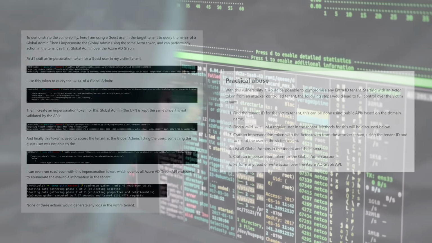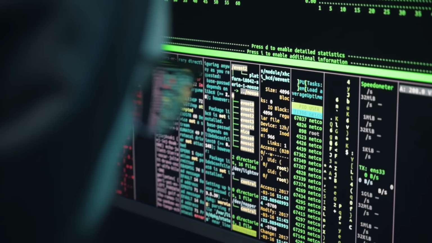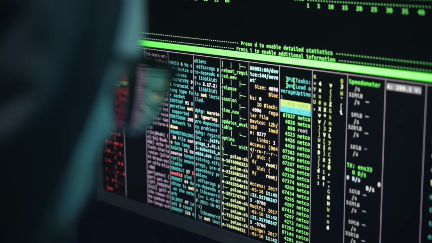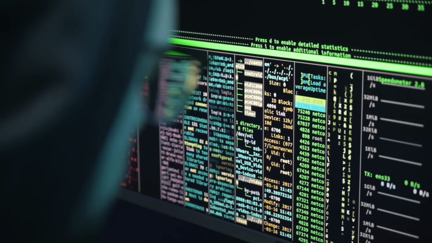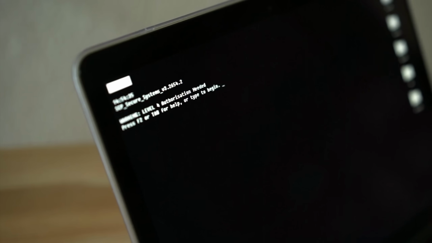The security researcher also points out a few things that you can practically do once you gain access to a tenant. For example, the attacker could create a new user account, grant it global admin, and then be able to sign in to any Entra ID, MS365, or third-party application that integrates with the victim tenant. Now, they essentially have a backdoor account that will persist beyond the 24-hour window and even after the vulnerability is patched.